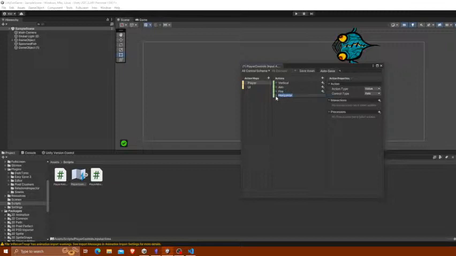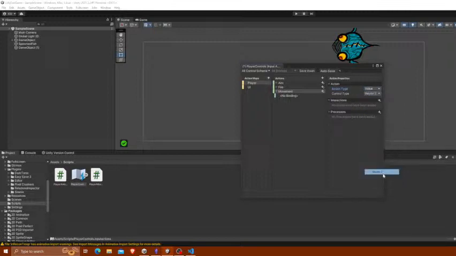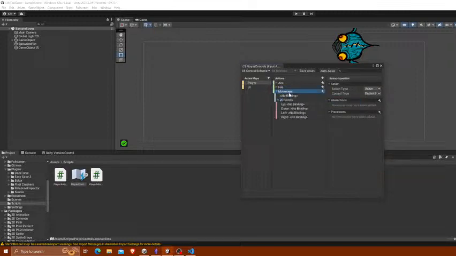And then, or actually, we'll make this a four-way composite. We'll just call this movement. We will make it a value. It can be a vector too. Up, down, left, right composite is what we care about.